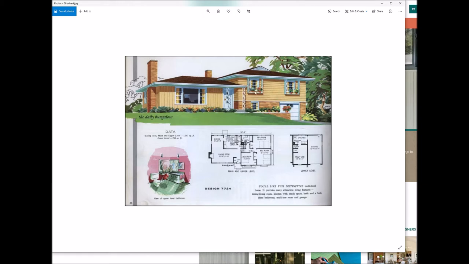And then the wood is used both horizontally and vertically, which gives it a nice little contrast and play between vertical and horizontal lines in the design. It's predominantly a horizontal composition, that strong break between the brick and the wood, and these repeated horizontal lines of the horizontal siding. But then you've got that vertical accent of the chimney, and it's kind of echoed in the vertical pieces here.